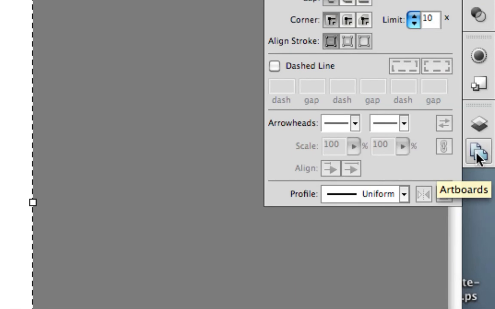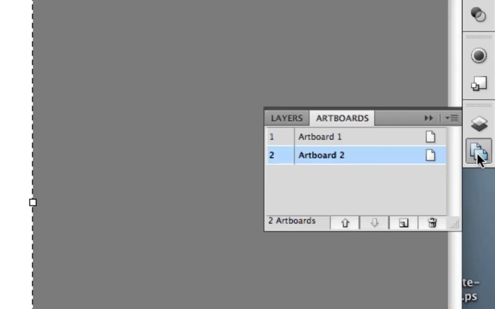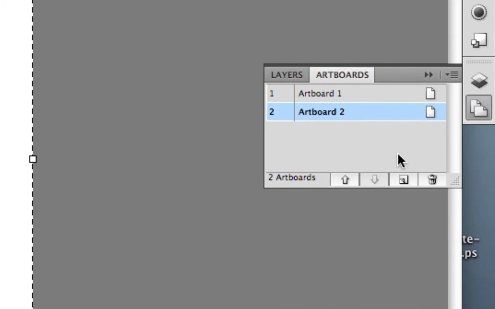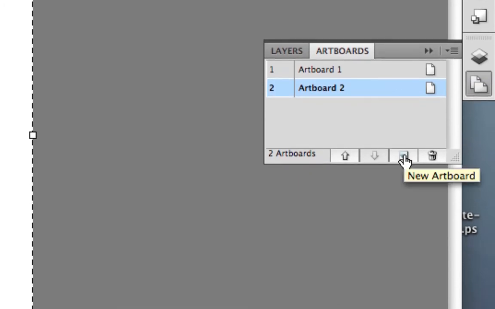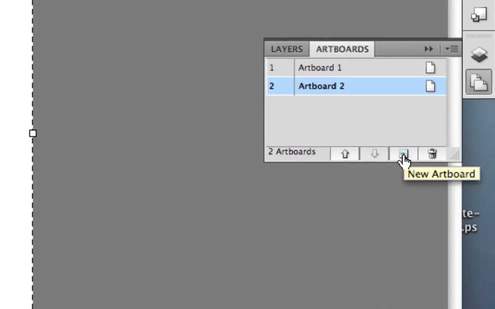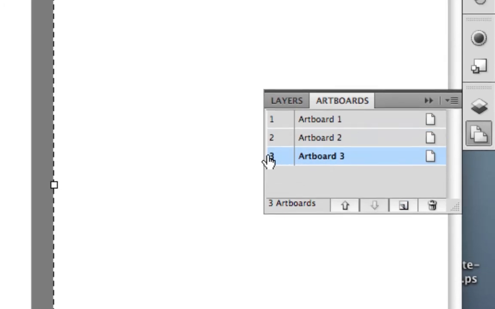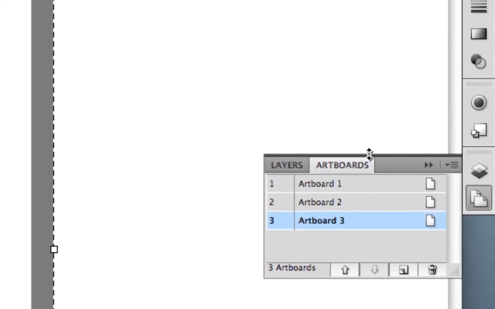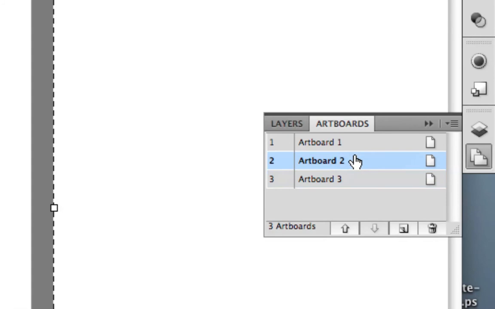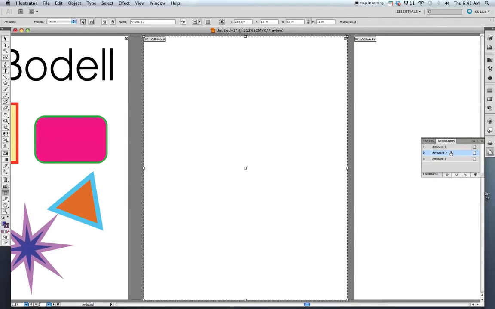Okay. The other way to create a new artboard is to use the Artboard options panel on the right hand side of the screen. Once you click on that, at the very bottom of that screen there's an icon that's similar, and you just click on that and it'll bring you another new artboard. And so for purposes of this assignment, we're going to have the two artboards created and go ahead and start using the pen tool.